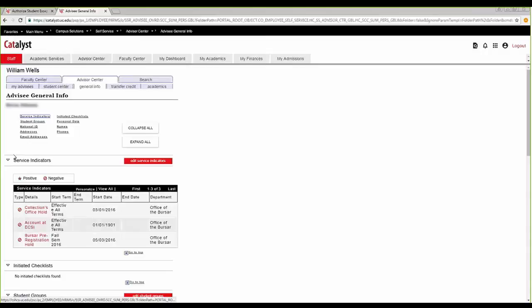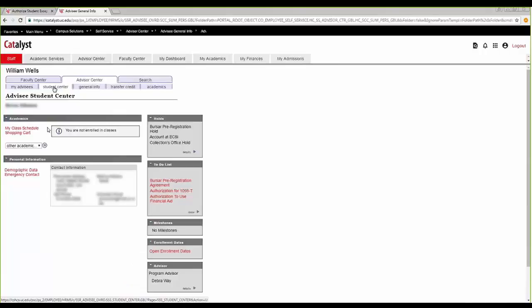So I type in my IMPL ID, I tell it to search, and it takes me to the Student Center page. Right now, because I elected to choose Advisee General Info, it has me on the General Info tab in the Advisor Center. Most of you will be familiar with the Student Center tab as the page that you'll want to be on in order to run an audit.